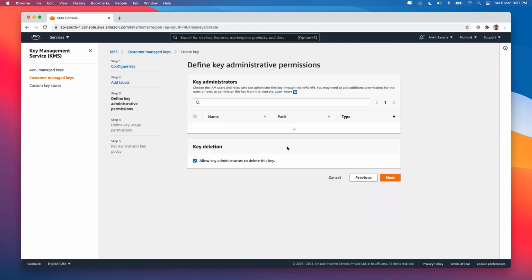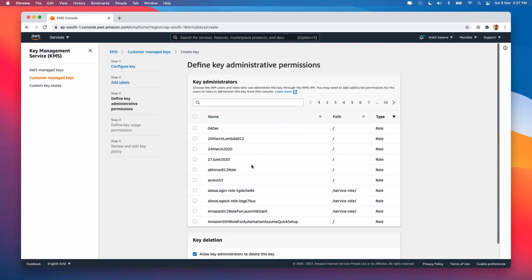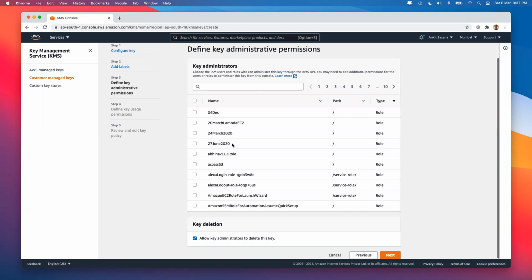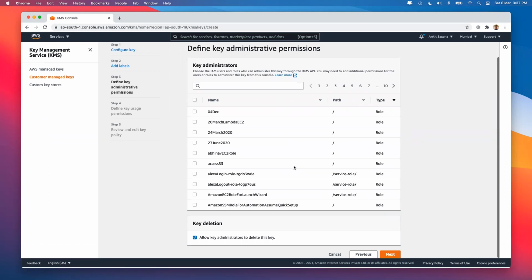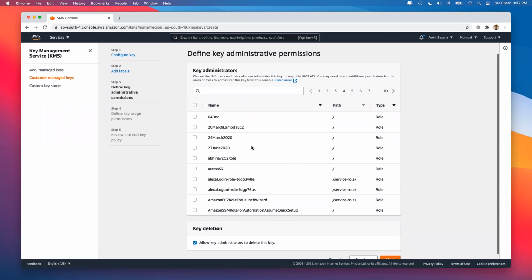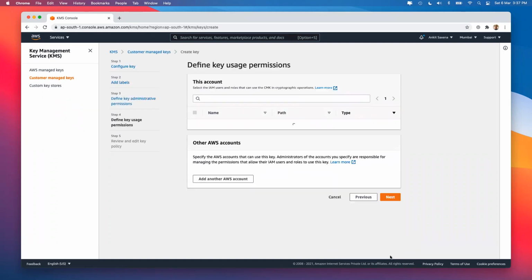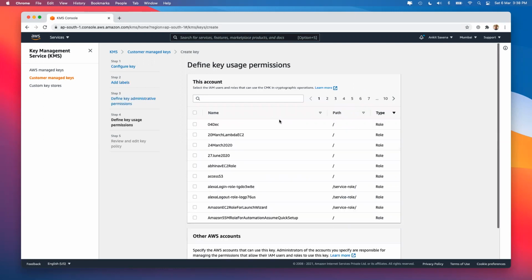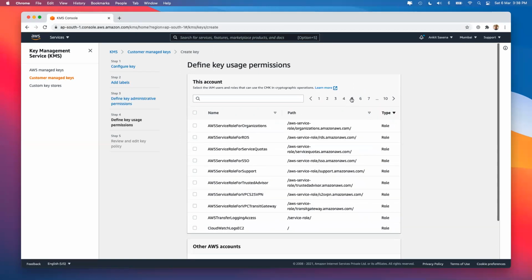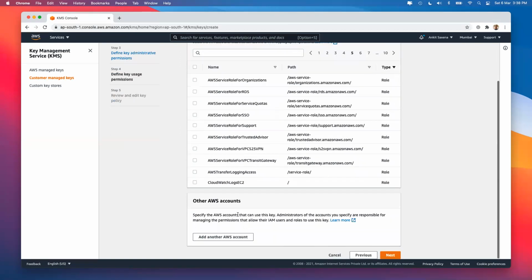And next. Now in this case, if you have multiple users, you can make any one of them the owner of this key. If you make them the owners, then in that case they can also access this key and they can delete it. Next, if you want, you can give access to who can use this, for any of the users or roles that you have, or else it can be used by any other AWS account also.